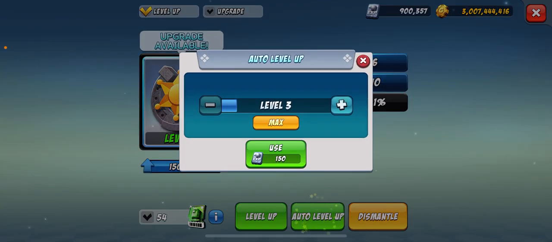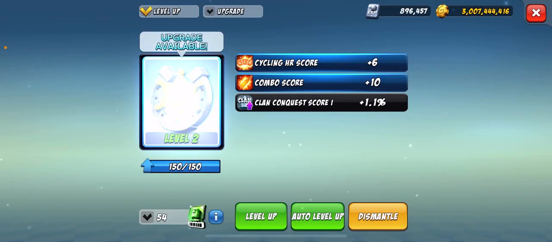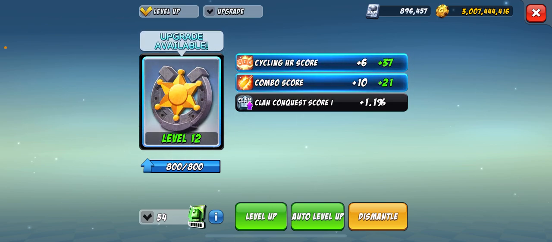Now auto level up says 13,130. I think I just spent 100, so 13,230 experience points is what it costs to level up one artifact to level 20, which is maximum. Now I'm not going to do that with this one because I might not need to. And if you're trying to save coins, you're trying to save experience, a good way I do this is I go to level 12, and then I make that purchase. Or you just do it one level up at a time. That's probably the wisest thing you can do if you're very limited on coins.